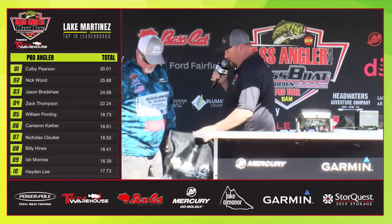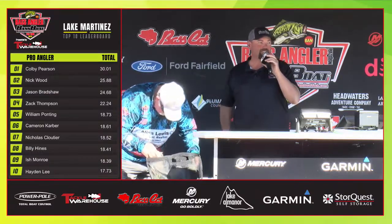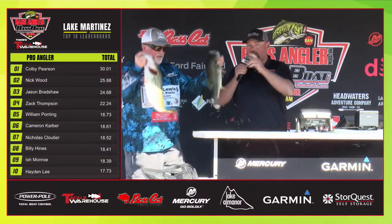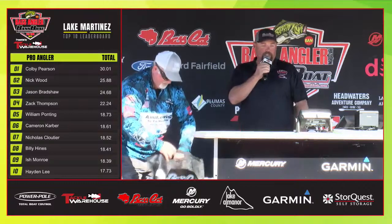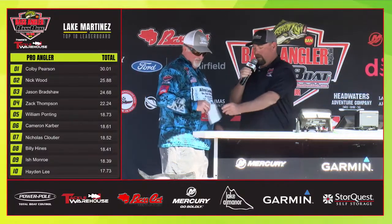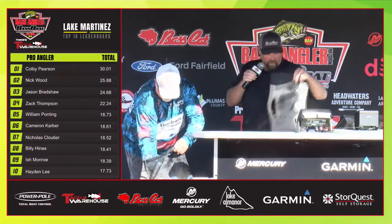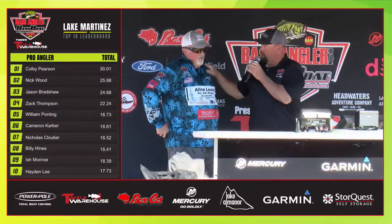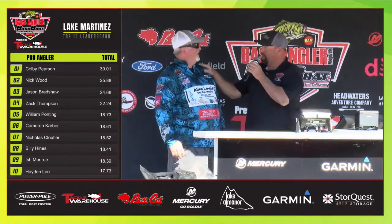Go ahead, pull two fish out, show them to the fans out there watching. Look at those fish right there — Lake Martinez, thank you for growing them that big. We're going to weigh that big fish. Everybody wants to know what the big fish weighs. That big fish is going to come in at 5 pounds, 6.71. I told you yesterday I knew the kind of angler you were, that you were going to come up here and drop something on that scale to make up for yesterday. Thank you for doing that. How did this whole thing change for you, and what did you change up?